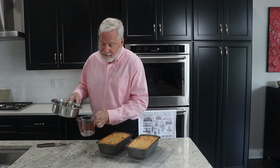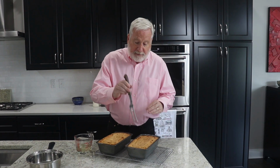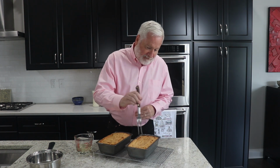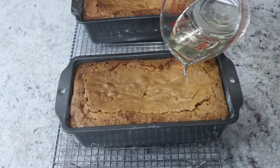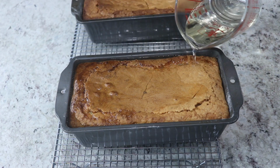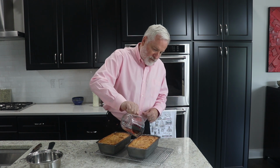The simple syrup has boiled. I'm going to pour it into a cup with a spout. With a skewer or a fork with long tines on it, poke a few holes into the cake. We're going to want the syrup to be absorbed into the cakes. And let them cool completely.